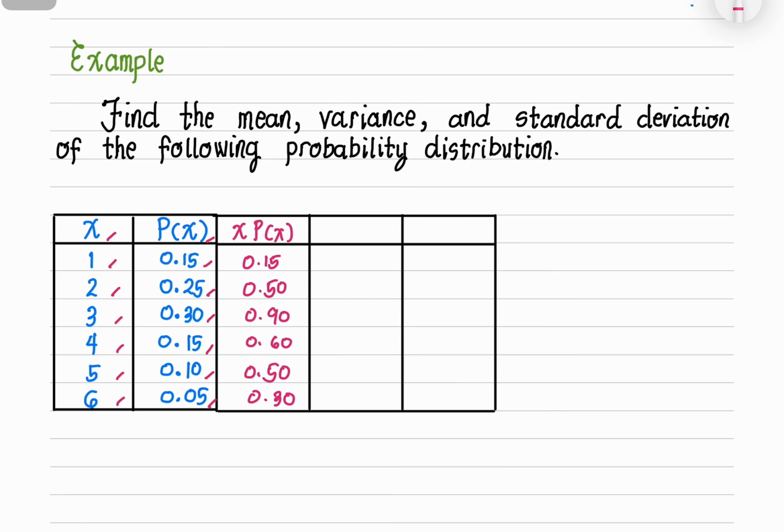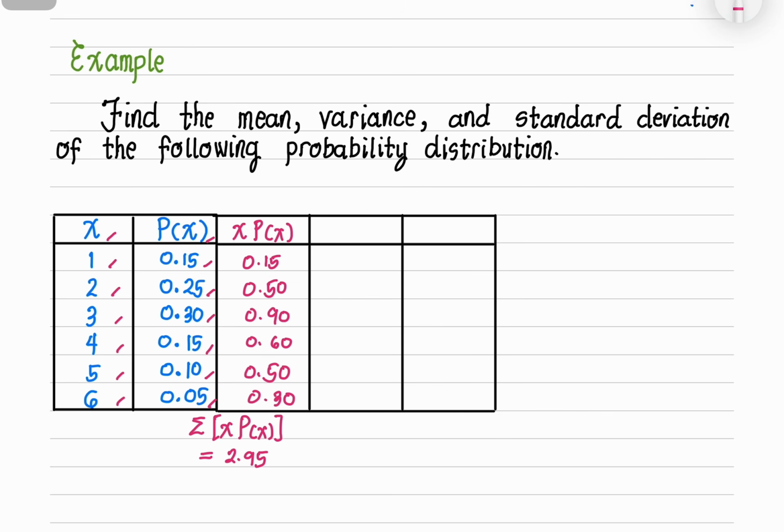Okay. So, paano natin kinocompute si mean? By simply getting the summation of x times p of x, right? So, guys, ipag-add lang natin to. So, summation of x times p of x. Okay. So, ang summation yan, guys, kapag pinag-add natin, this is actually equal to 2.95. Okay, class, yung example na to ay sa previous video din natin. Okay, just compare kung magtatali yung sagot natin using alternative method.